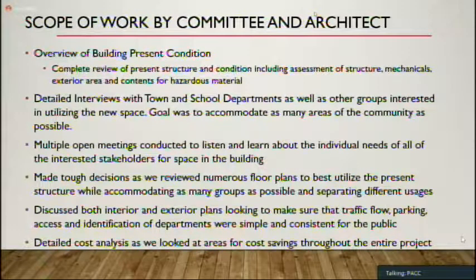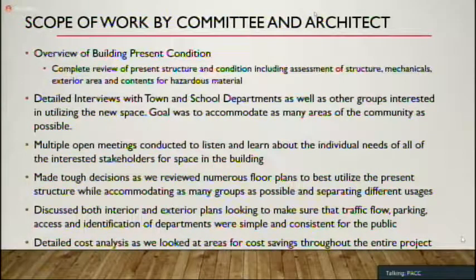So the work that we progressed through, and I summarized some of that in the previous slide, but step one was to do a detailed, thorough assessment of the current building. Again, the task of the committee, as was set forth back in 2019, was the renovation of TCP building. So the first step that the architectural team took was to do an overview and a real detailed analysis of the structural condition of the building, the condition of the existing systems, the exterior envelope, windows, hazardous materials, inventory, and the like. And then we advanced into an establishment of what the final uses would be in the space.